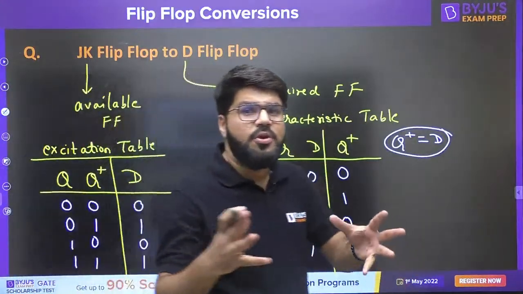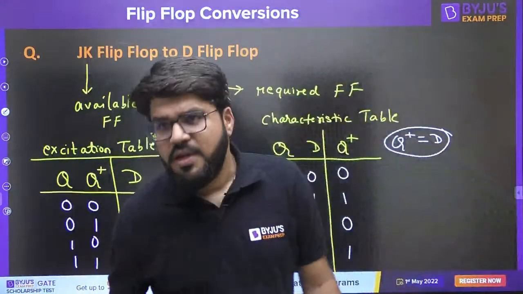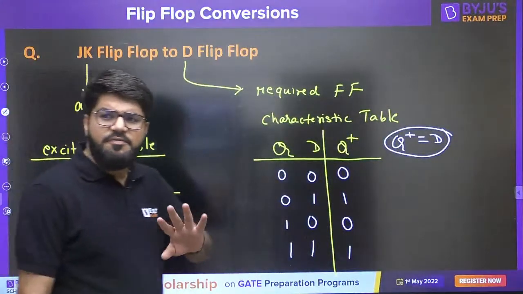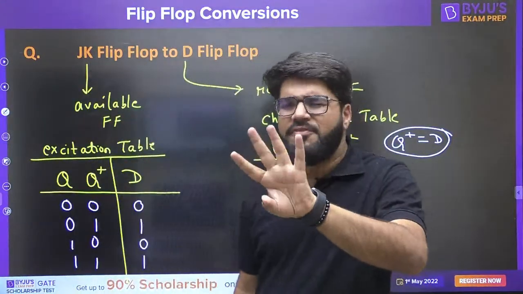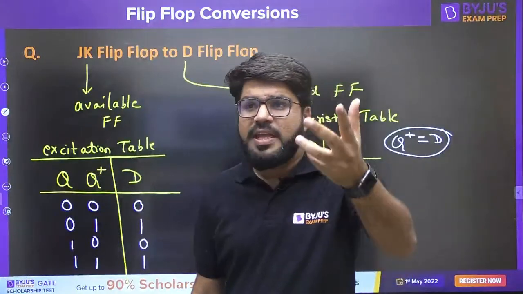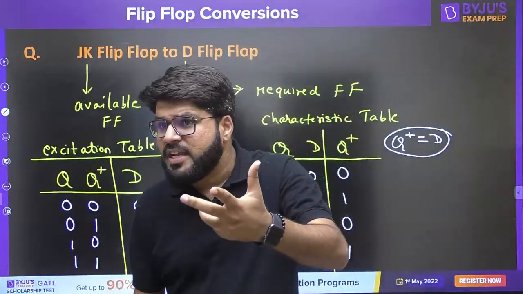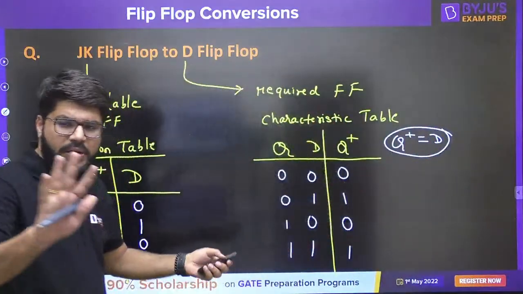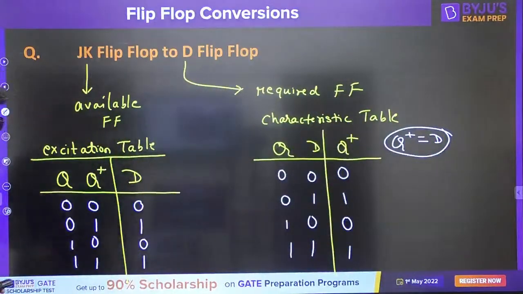Now we have to convert both. What was the last step? Excitation of the JK flip-flop. That will also come. Don't worry. For the D flip-flop, I know it is very simple. The good thing is, can you make the excitation table of the JK flip-flop? That also as an activity. Within one problem, we will take that also. In the entire class we'll cover the entire thing, don't worry.